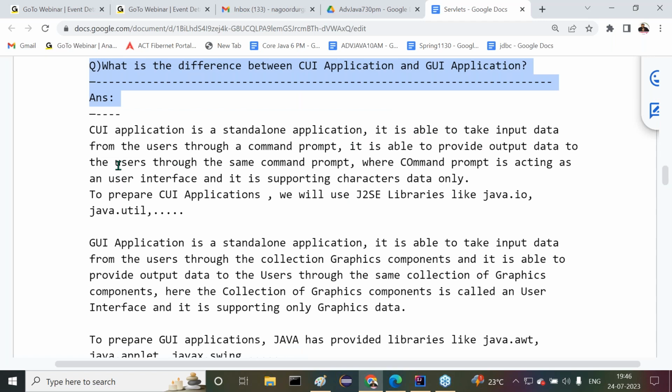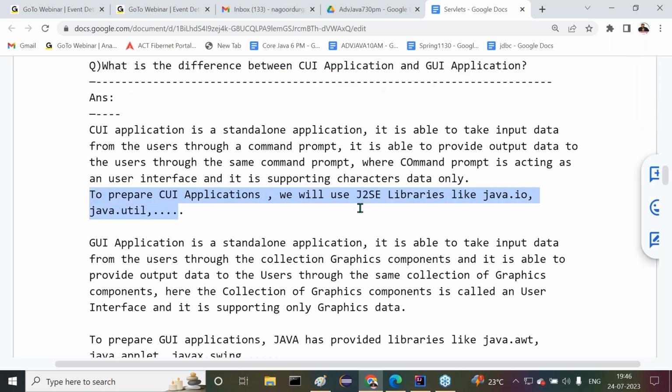It is able to take input data from the users through the command prompt, and it is able to provide output data to the users through the same command prompt, where the command prompt acts as a user interface and supports characters data only. To prepare CUI applications, we will use J2SE libraries like java.io, java.util, and so on. Those are the points we have to understand.